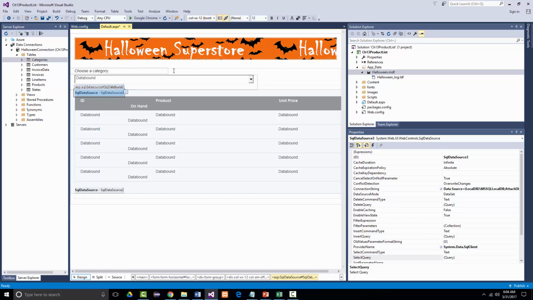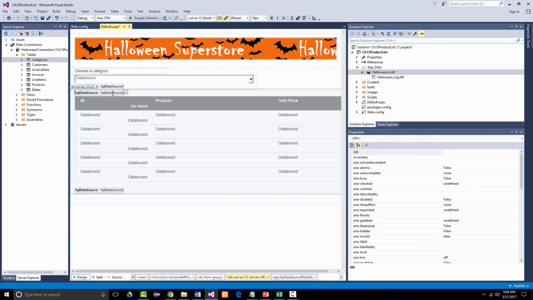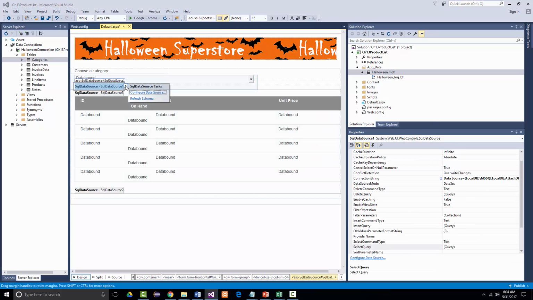If you specify one or more parameters when you create the select statement in the query builder, the next dialog allows you to define those. Maybe I'll jump through this quickly. Let's see, I think if we grab data source 1, there it is.